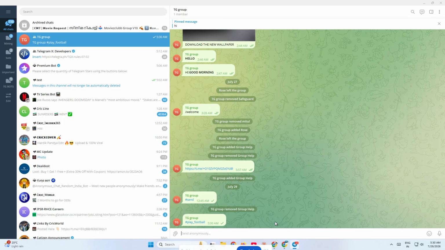You can also use hashtags consistently across different chats if you want to build a personal organization system. For example, always using the same tag for work-related notes or project updates can make searching much more efficient later. So that's how to use hashtags in Telegram. It only takes a second, but it can make your chats much easier to manage.